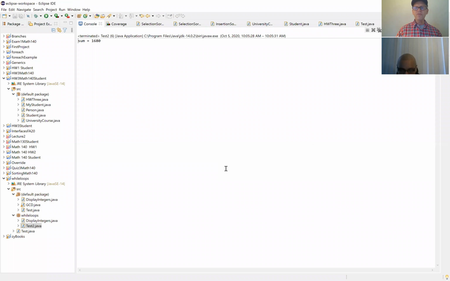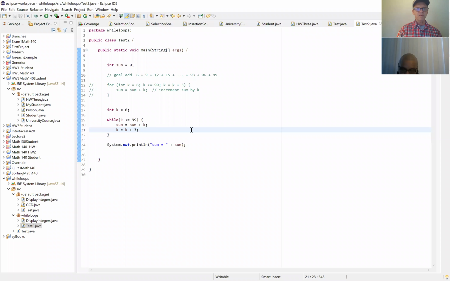So yeah, you could write a while loop version of it if you want. I think it's good to practice, definitely the while loop. That's the one thing I have been surprised about since I started teaching Math 140. I taught Math 130 exclusively for a long time, and then I started teaching Math 140, and I was surprised about how many students, who are kind of good programmers, are ambivalent about writing a while loop. They didn't have a lot of confidence in it, so we definitely want to do both.